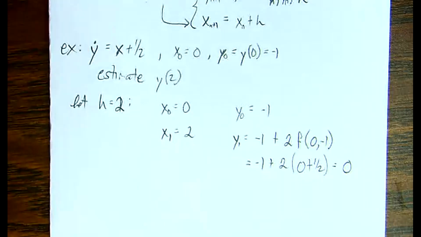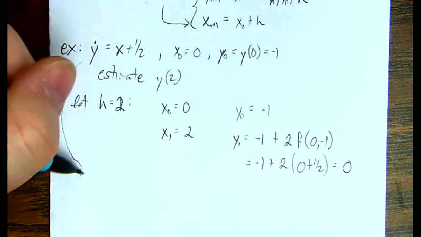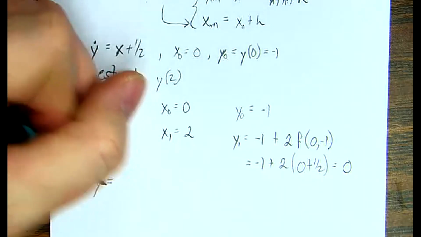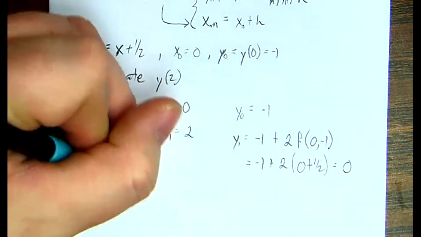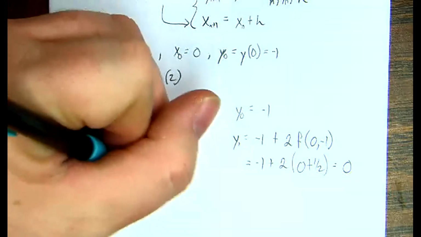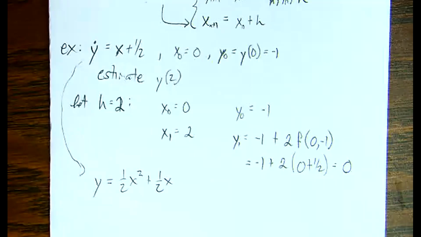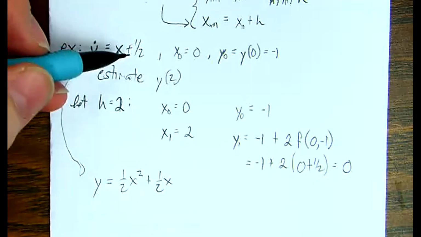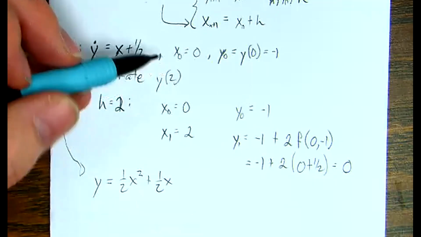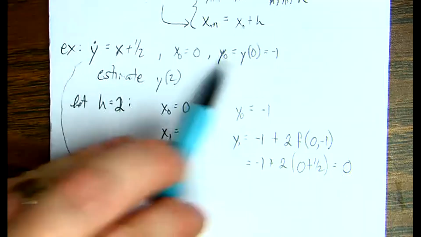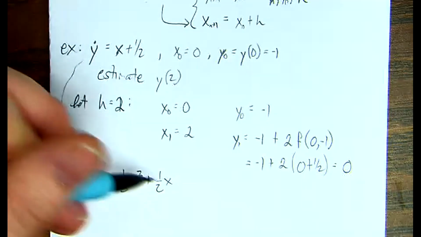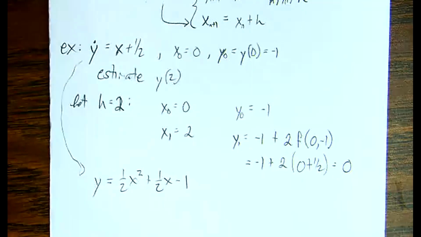But if I tell you what the derivative is equal to, you can tell me that the solution to this differential equation is 1/2 x squared plus 1/2 x. And the general antiderivative, the one parameter family of solutions to this differential equation, is 1/2 x squared plus 1/2 x plus c. And then we choose a c so that when I plug in 0, I get -1. When I plug in 0 here, I need to get -1. So that is my actual function.